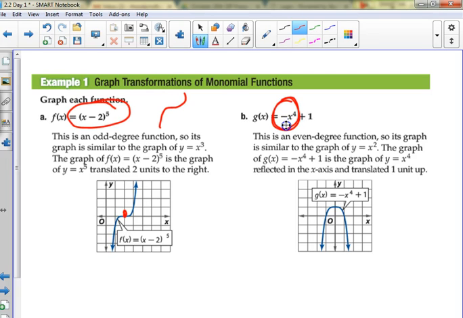What's going on right here? Degree 4 means it's going to be like a parabola, and the negative means upside down. If there were other terms in there, like a plus 3x squared minus 2x plus 1, then it might have more lumps in it. Because this one just has the fourth power, it's just like a parabola upside down. And the plus 1 shifts it up 1.